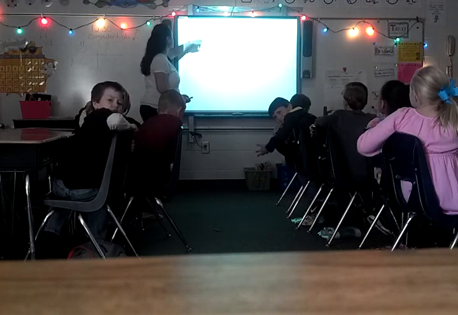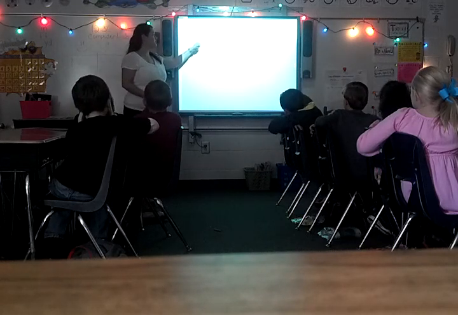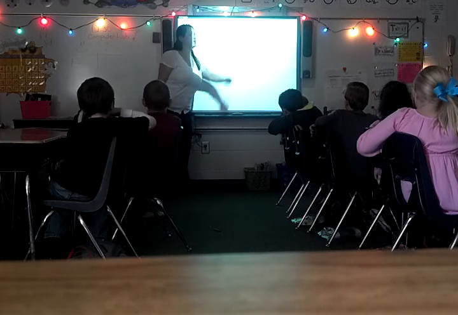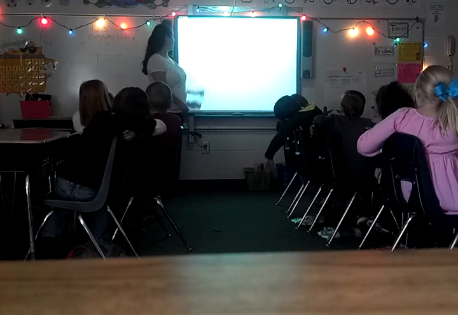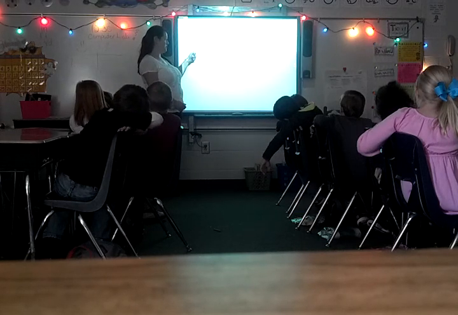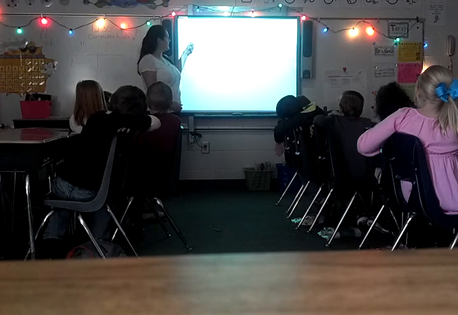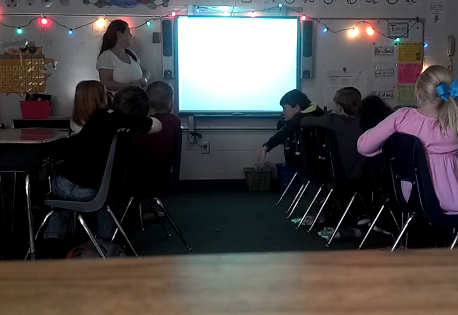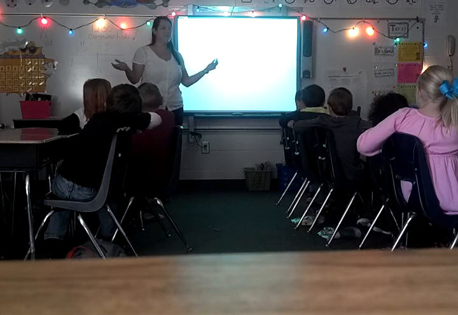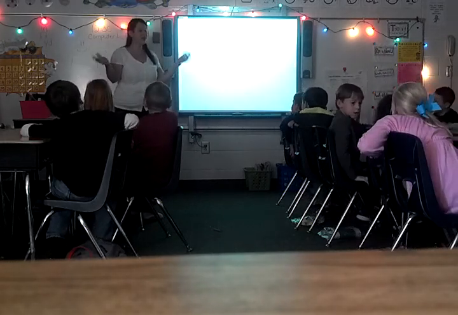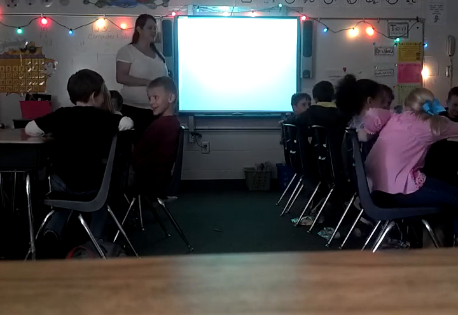Alright, here's some notes. Every sentence has two parts, a subject and a predicate. Subject tells who or what something is doing, and predicate tells what the subject is, what the subject has, what the subject does. So let's go back to this. Subject tells who or what something is doing. Who or what is doing something, right? Okay, turn to your partner. Talk about an example.